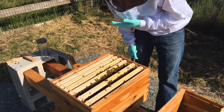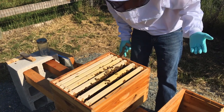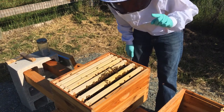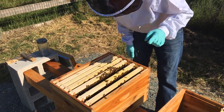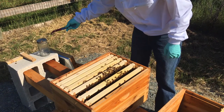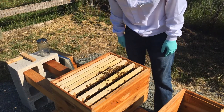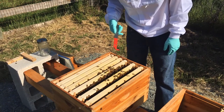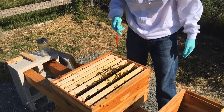So question, I got pollen in the hive. Do I continue to feed sugar water? I don't know. The directions say to feed them for like the first month. So I'm hoping to get a comment. Let me know if I should still continue to feed, if I should use that feeder, or if I should get a different type of feeder. I don't know, I'm new to this. But there is pollen. Do bees eat the pollen? I don't know.